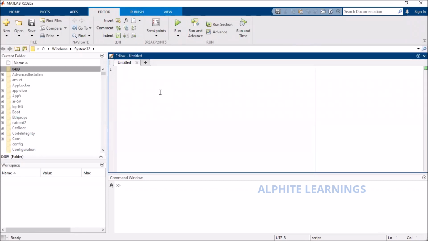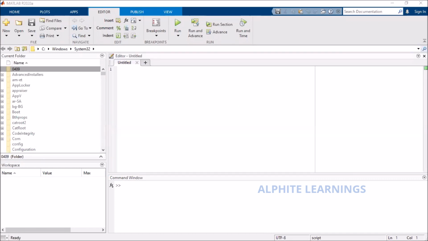As we know, if we save a document, it will have a specific type. If we save a PDF, it will come as a certain name dot PDF. If we save Excel, same. If we save a Word document, according to that. So what does the MATLAB extension have? What will a MATLAB file be?